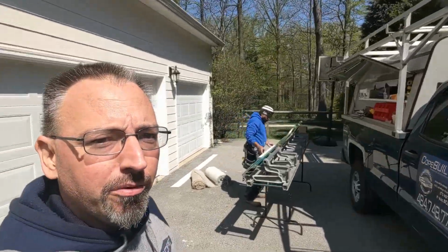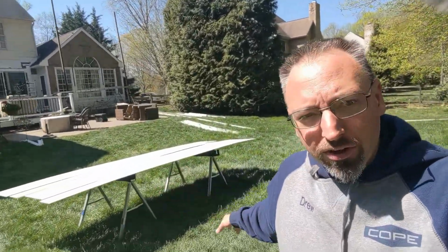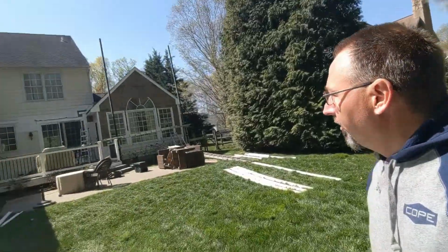Guys are working on getting some of the metal bent that we're going to need around the backside. Let's get around the backside of the building here and see what's going on. So it's an ongoing process to finish getting everything laid out and painted and giving it time to dry between getting things up. So we'll get you the first view up over the garage.